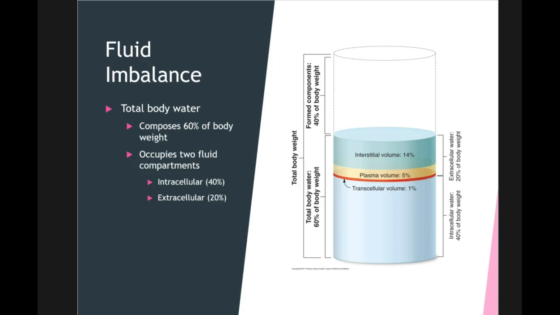An infant is a little higher at 70% water, and females' bodies contain a higher proportion of fatty tissue and have a lower percentage of water than male bodies. The elderly and the obese also have lower proportions of water in their bodies. Individuals with less fluid reserve are more likely to be adversely affected by any fluid or electrolyte imbalances. Okay, so that means these are the people who are mostly affected by fluid and electrolyte imbalances.